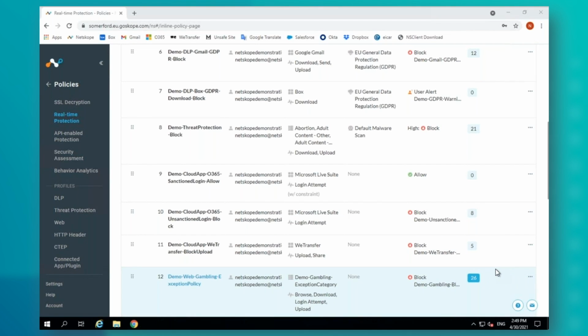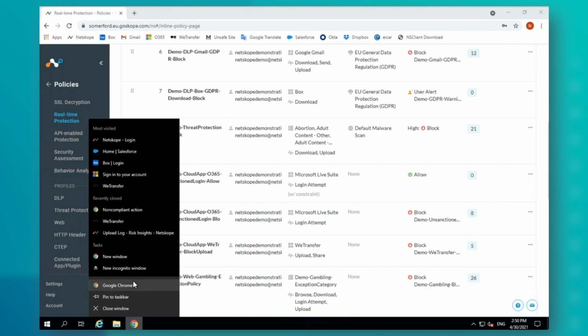Remember, cloud applications are usually a public-facing portal with a username and password box. You might not have MFA on it, you might not have identity management. So all that's stopping someone from logging into that public-facing portal is going to be a username and password. They might have been phished, they might have written it down, someone's looked over their shoulder while they're typing it in, so somebody has got their username and password, and now they're going to log into your corporate instance of an application because they know the username and password, and you don't know if that's a user or not. So let's open up a new window and go into Box.